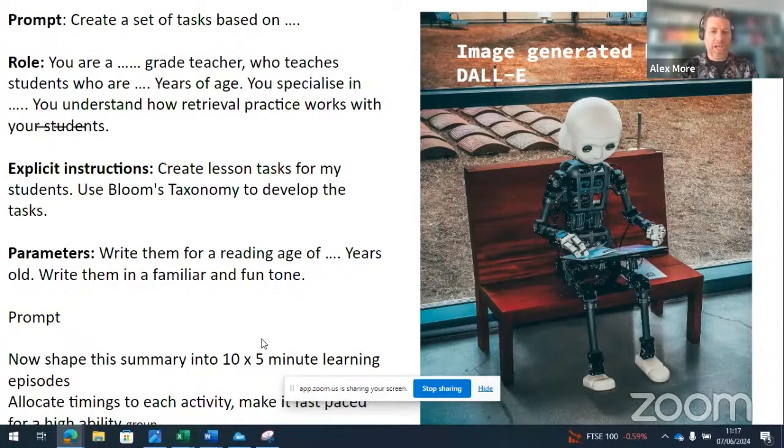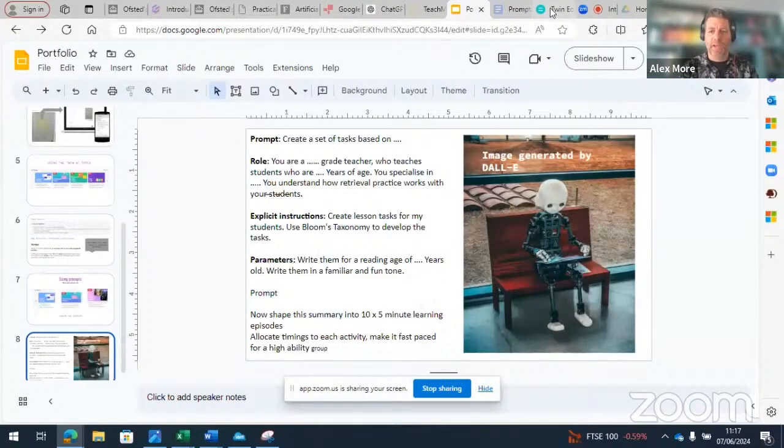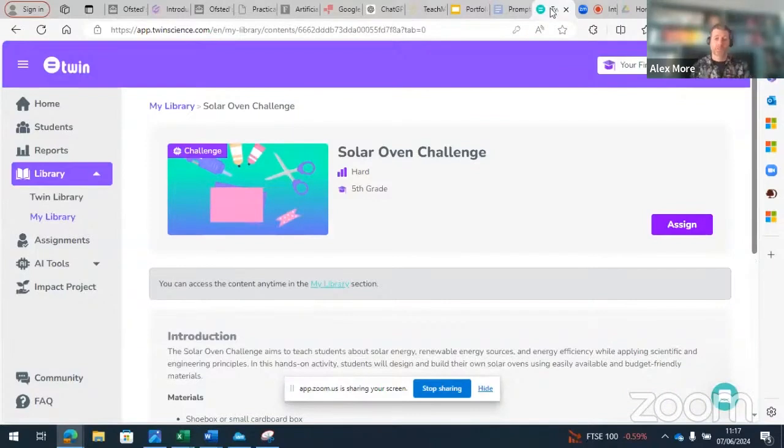So going back to the challenge maker, you could prompt to say, actually, I want 3 different challenges about solar energy, and I want each of them to last 10 minutes. And then you just take that challenge off, and you've got your content ready to go for your lessons. It saves you time. It's easy to use. It's not clunky like some technologies. And I'd encourage you to get on, have a play around with it. It's very easy to navigate, and just try some stuff in your classrooms.